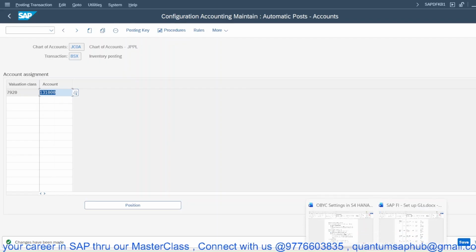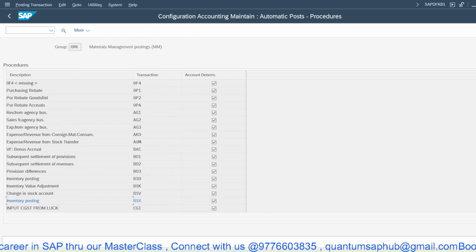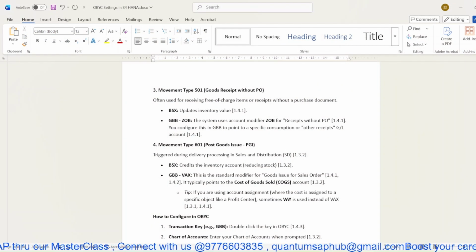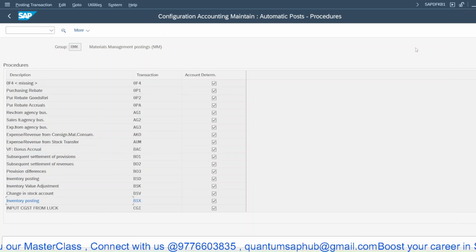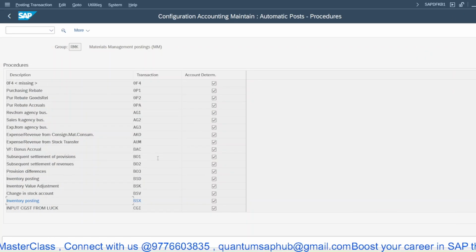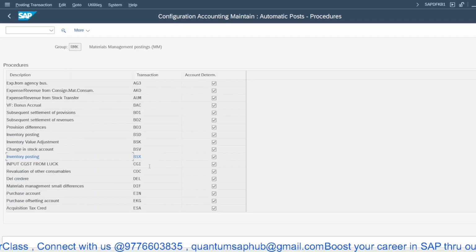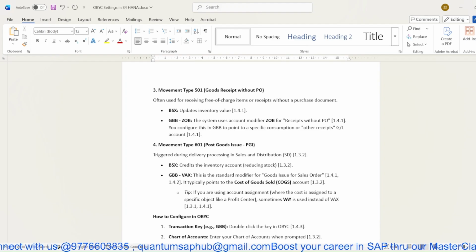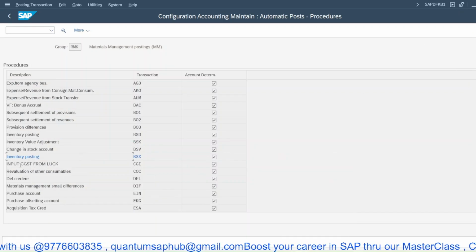The second entry is GBB. What is it? GBB VAX. So the second one is for the posting. What we are posting? It is cost of goods sold. GBB and VAX.